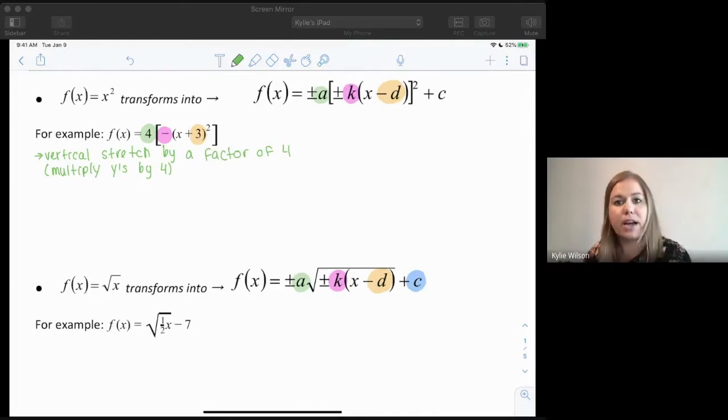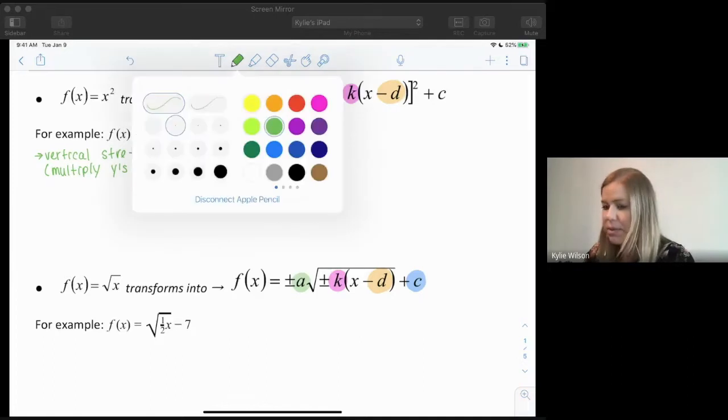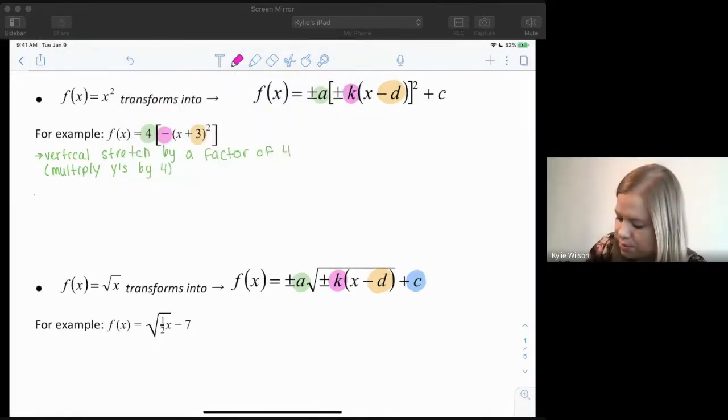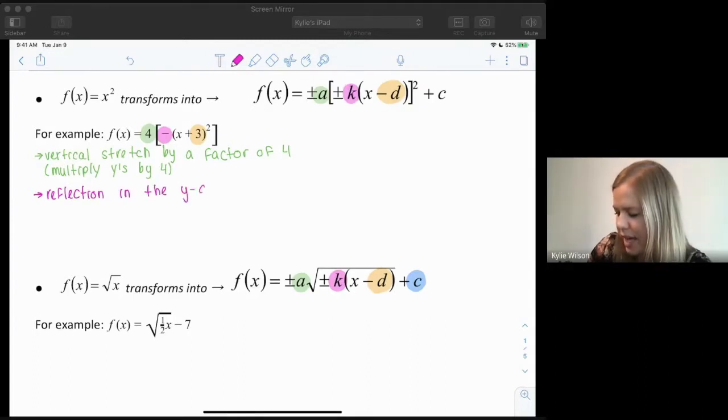Next, we identify our K. Because I have a negative in those brackets, that will be my K value. So when my K is negative, I have a reflection in the y-axis. And I think that K is the most challenging transformation to do. So when we get to the practice ones below, we're really going to focus on the ones that have the K's, because that's usually the one that causes the most trouble. So if you're kind of confused about the K's still, don't stress. We're going to go through a bunch of them.